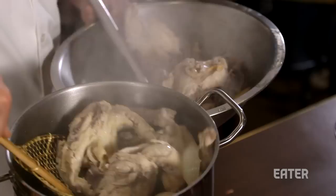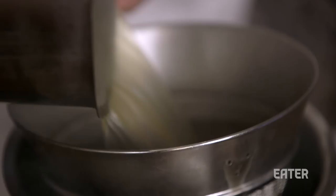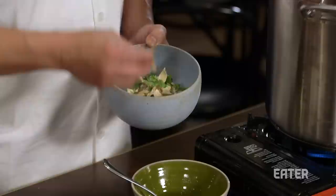Then you strain it out. Pull the meat out with a strainer — the finer the strainer, the better. Stock is finished cooking. I'm going to have a bowl of chicken noodle soup. Temperature is everything, so you should warm your bowl in the oven. We have some garnish of cilantro and green onion, a little fried shallot, and the chicken fat.